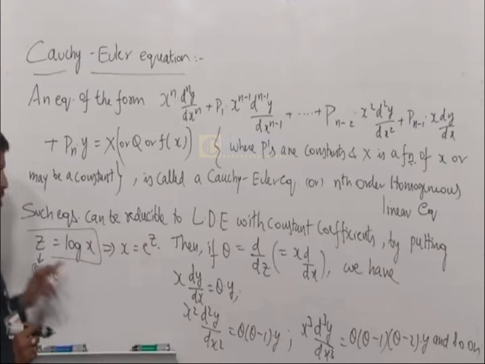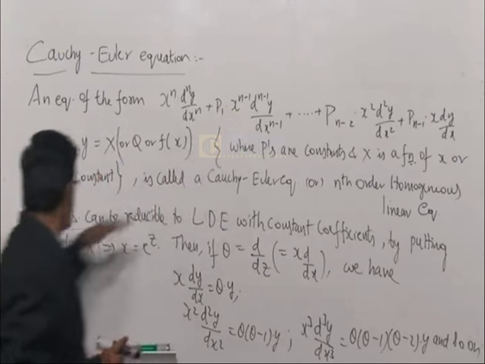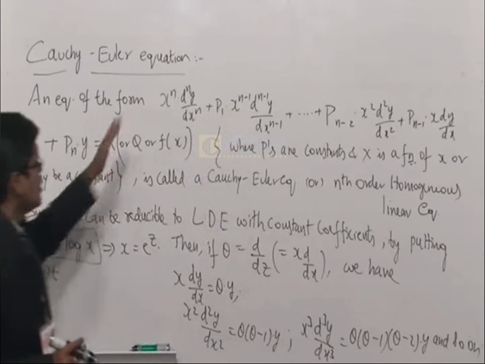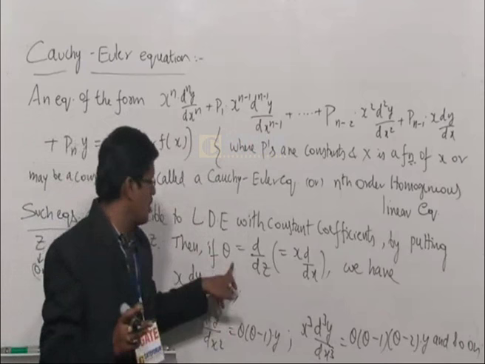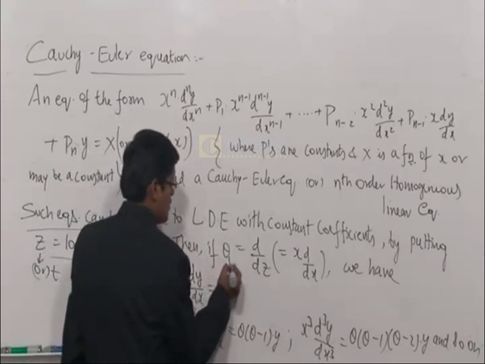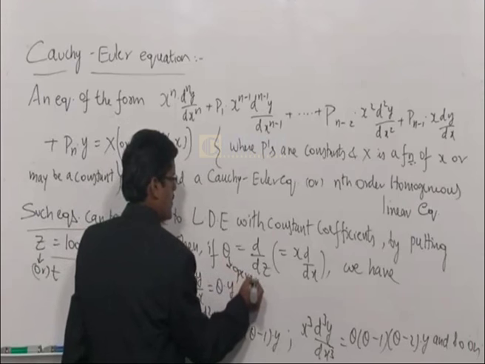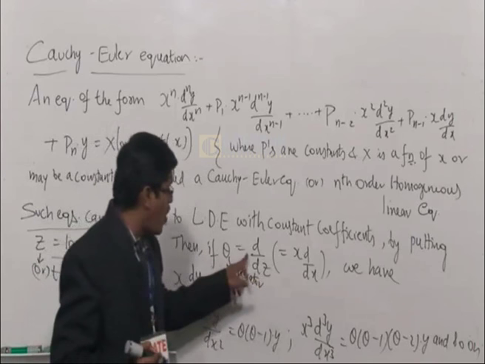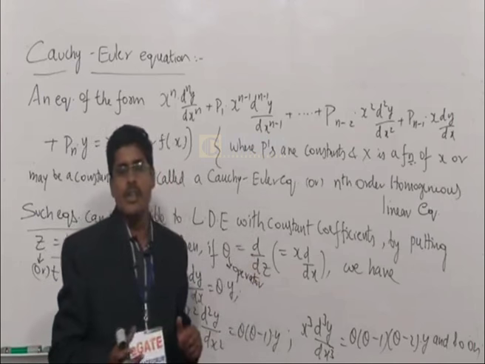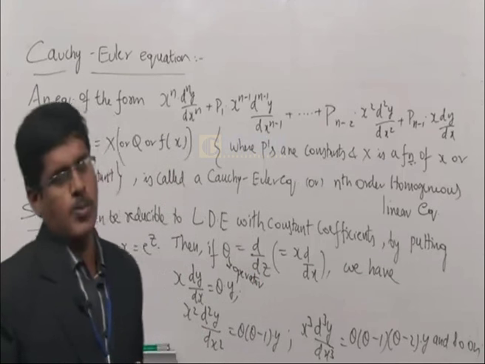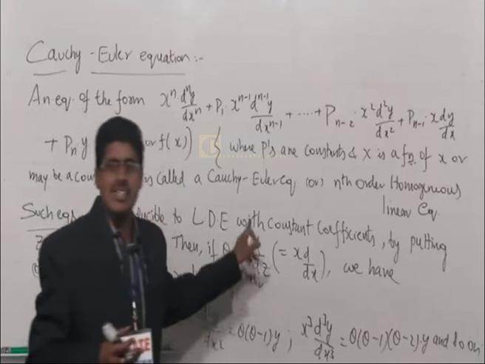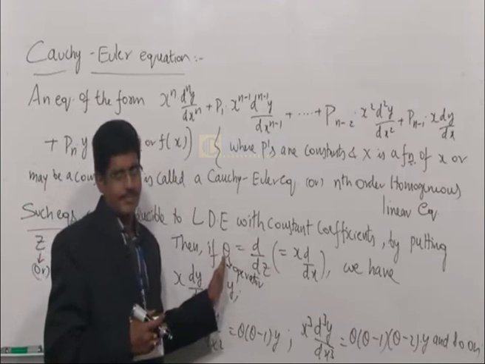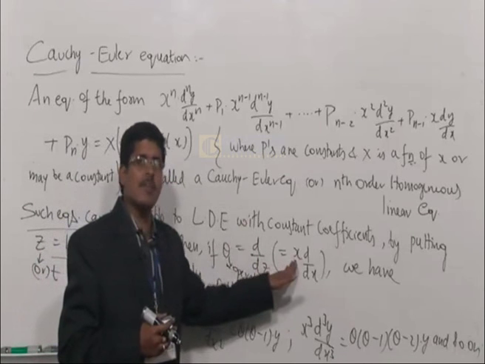From this, x is equal to e power z. In some textbooks, this z is denoted by t variable. Now x is going to another variable, the third variable z. Your d by dx, d square by dx square are going to d by dz. So I am denoting it as theta. Theta is nothing but a derivative operator, a differential operator with respect to z. Earlier it was with respect to x, d by dx. Now it is changing to the z variable, so your derivatives are also changing into d by dz, d square by dz square. I denoted it by theta. In terms of the old variable, this is x d by dx.